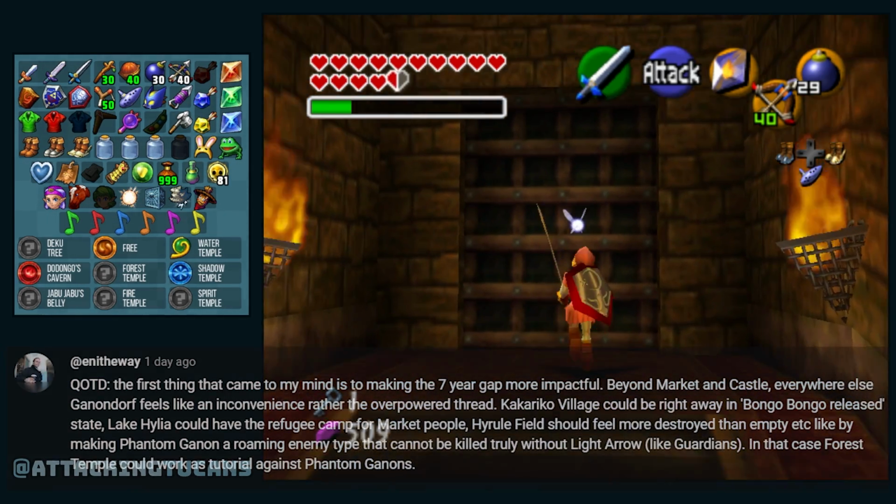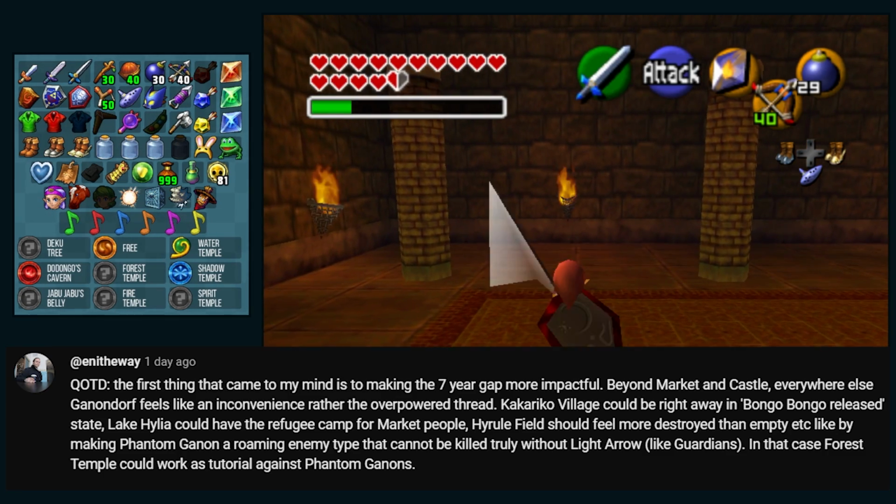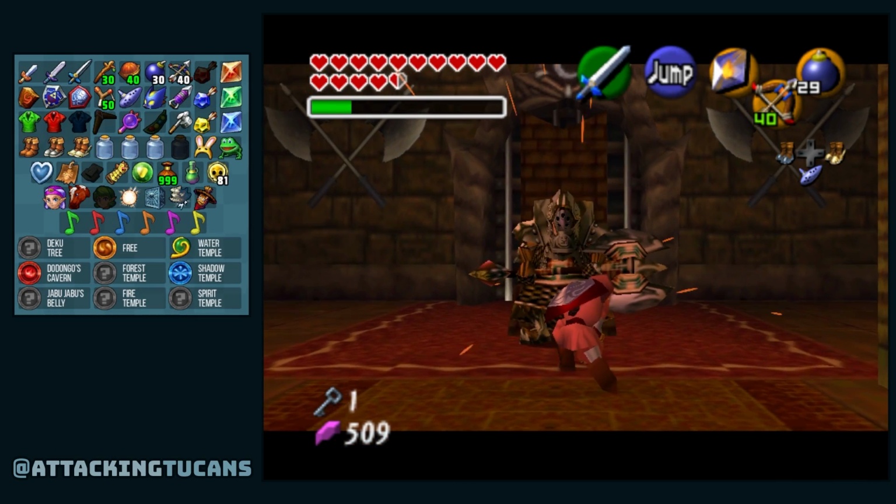Next comment says they need to make the 7-year gap feel more impactful. Make Hyrule feel more desolate and ruined from all of the chaos that went down.